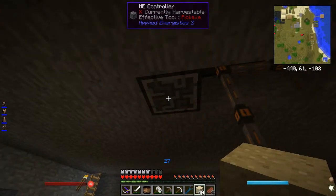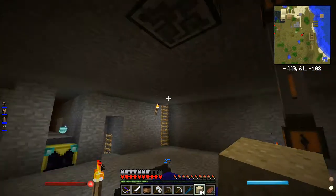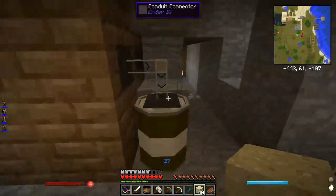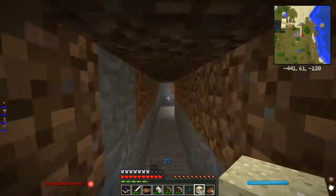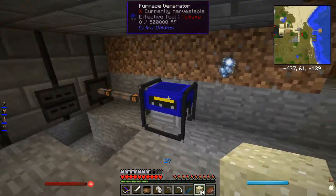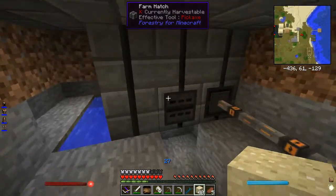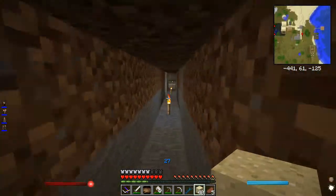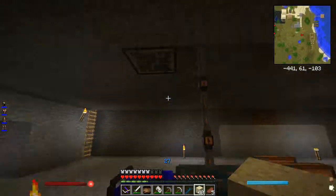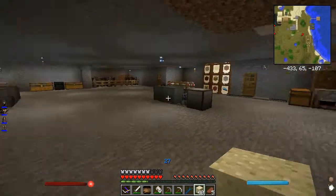So what's that? That's going to be more. We're going to need the ME controller still because we're not going to have enough channels otherwise. So yeah, we're going to have one channel for there, two, three channels for here. Oh, we might get away with eight down this leg. Three and then four, maybe to put some stuff in there. And then five and 6 for an import and export right on there. So yeah, 6, that's all right. We can get away with 6. And then, hopefully, everything will be well and truly up and running.